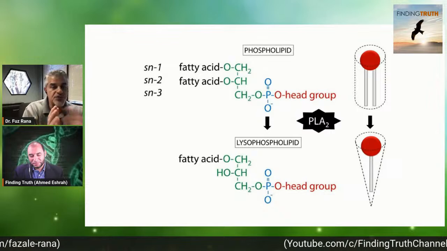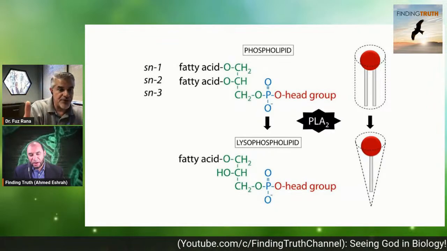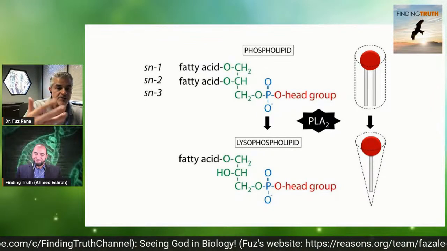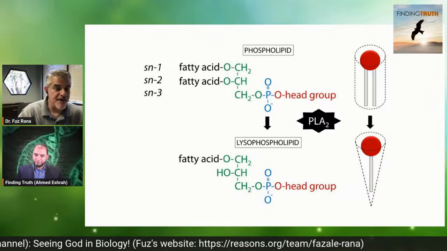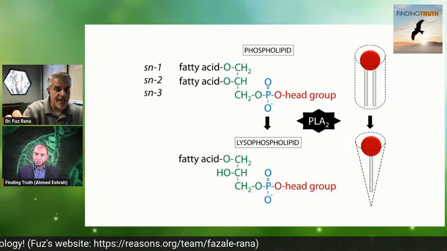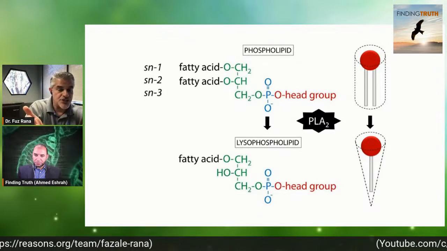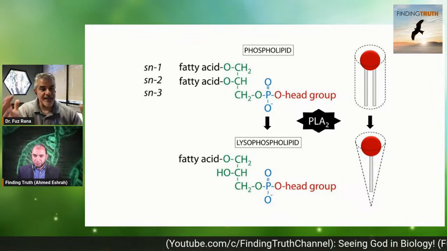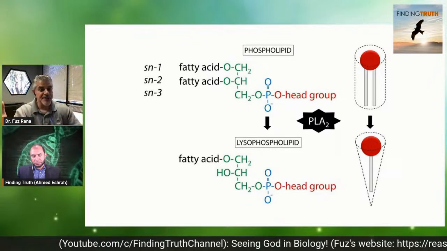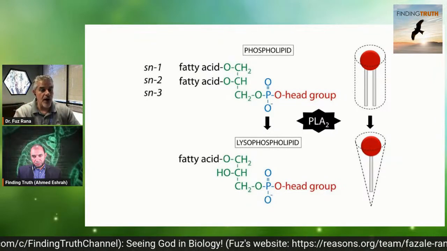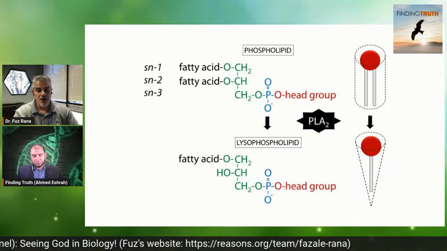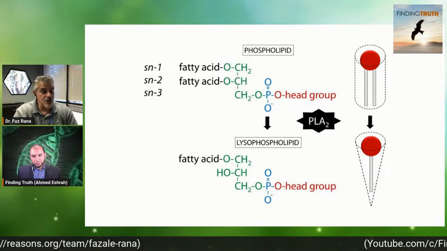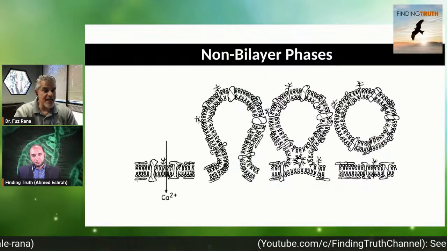So you can't really have fatty acids forming bilayers. There's another possibility, called lysophospholipids, where you only have a single chain. Those will again form cone-shaped structures. They're going to form micelles, not bilayers. In fact, if you go through all the possible lipidic materials, the only ones capable of forming bilayers are basically phospholipids. Phospholipids seem to be highly unusual molecules that are unique in their capacity to form bilayers.